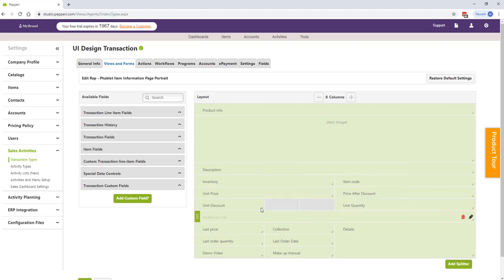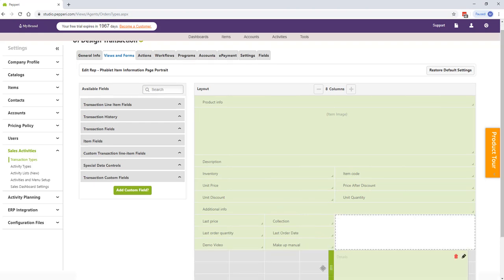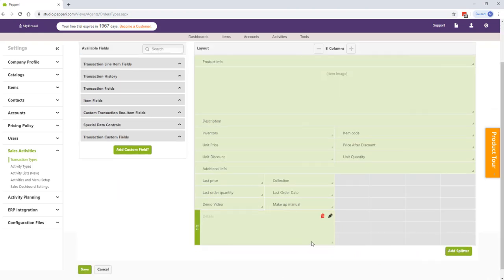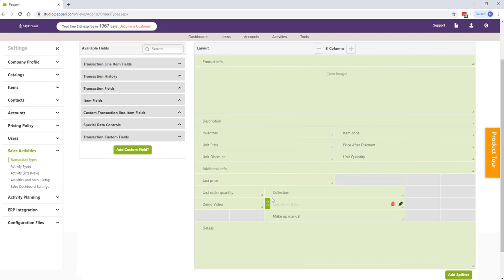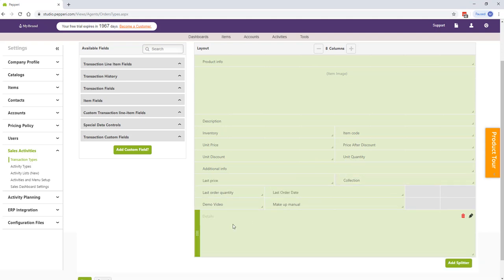And we're going to do the same for the details. I'm going to move it down here. Let's elongate these ones. Open. Yes. Nice.